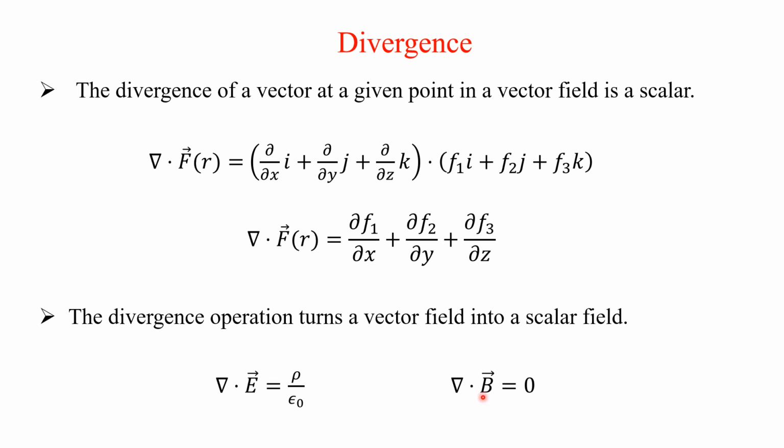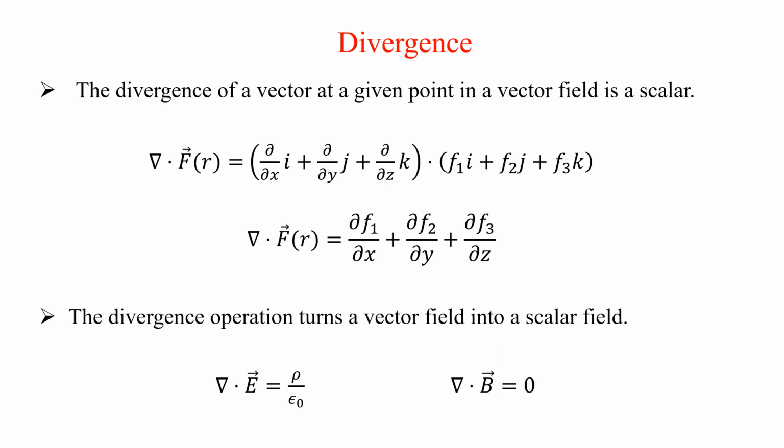Similarly here, divergence B equals 0. The meaning of this, you know very well, is that there is no monopole. So for a magnetic field, if you split the magnet into two pieces, then again you will have south and north poles. You cannot separate the south pole or the north pole. So there may not be any divergence. That is the meaning of this. 0 is a scalar quantity. So from the Maxwell equations itself, we have seen two examples of divergence. That is, the divergence of a vector will become a scalar. Here, the magnetic field is a vector field, so 0 is a scalar.